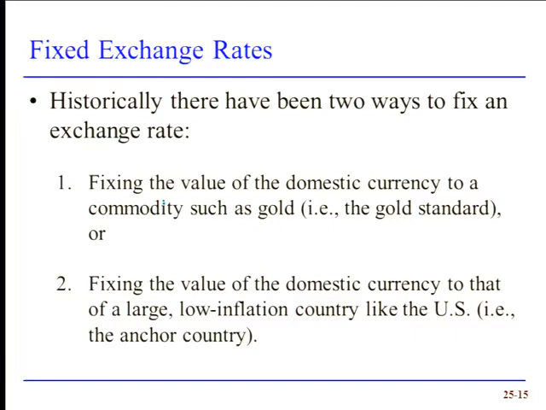Okay? Now, people don't use commodity standards anymore. Rather, they fix a currency to another country's currency. The currency that it's being fixed to is referred to as the anchor currency or the anchor country. And usually, if you're going to fix your exchange rate, you want to fix it to a country that has a stable political system and a commitment to low inflation. So historically, the anchor currencies have been the US dollar, the British pound, the French franc, the German Deutschmark, and currently the euro. That's basically it.